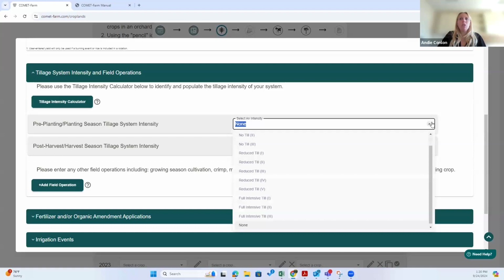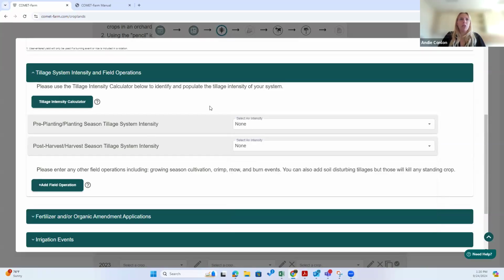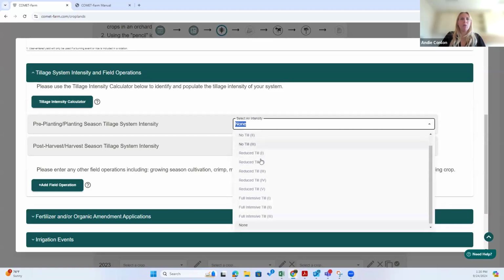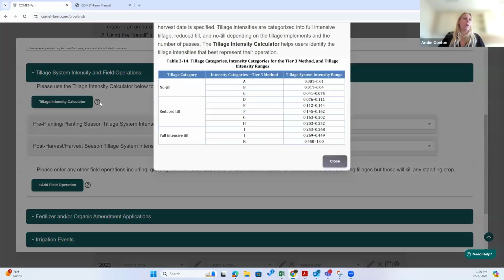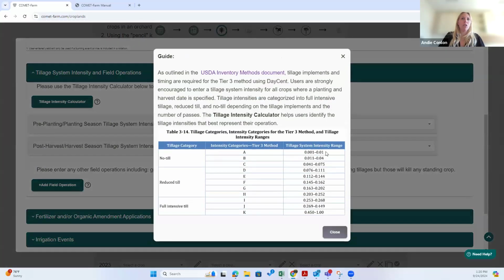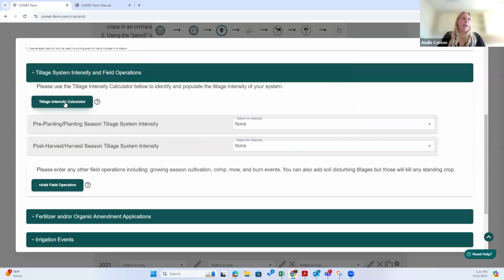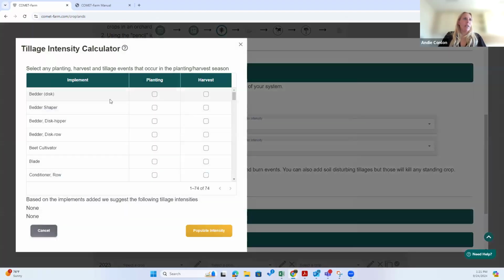So even though you do have the option to manually select your tillage from these drop-down menus, and one thing you'll notice is we have these Roman numerals next to each tillage option. This question mark icon will help you determine what those Roman numerals mean. But for the sake of time today, I'm just going to use the tillage intensity calculator.